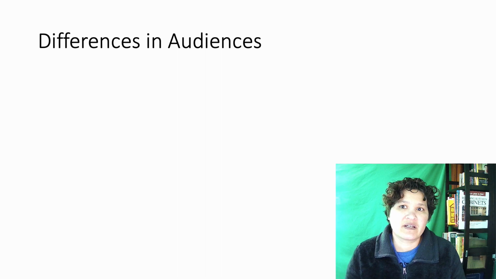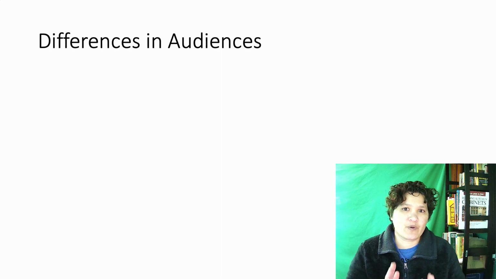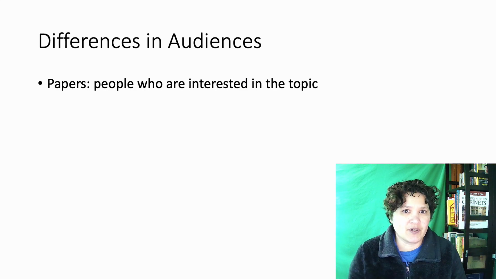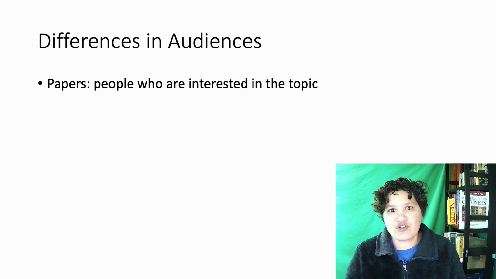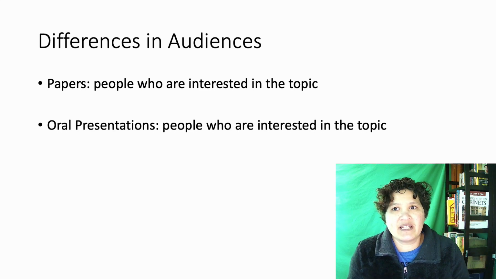So in class on Friday, we talked about how you always write to your audience. And so we specifically talked about the differences in the audiences for these three kinds of science communication. And so we said, if you have a paper, the people who read that paper are people who are interested in the topic that you wrote about, and very specifically, people who are interested enough that they will actually search out your paper. For an oral presentation, it's very similar in that it's rare that you get someone in your presentation who's not interested in the topic, although it does happen.